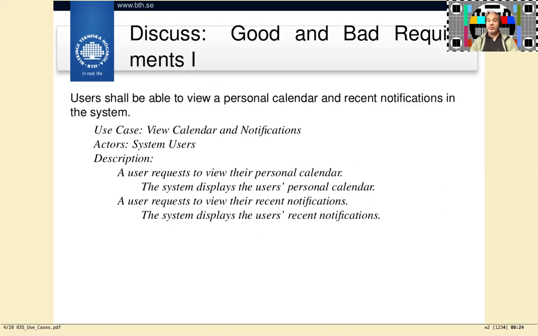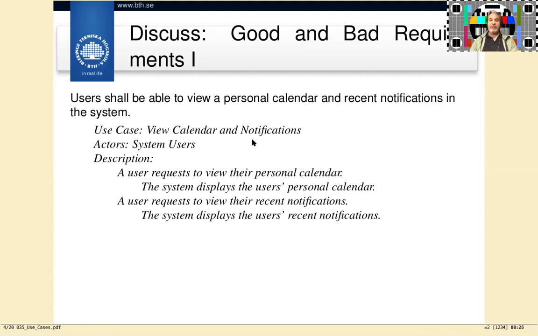This one I mentioned already last lecture. Users shall be able to view a personal calendar and recent notifications in the system. We said then that this is not really a good requirement because there's an "and" in there. And if you have an "and" in a requirement, that's a warning flag that maybe you actually have two requirements.